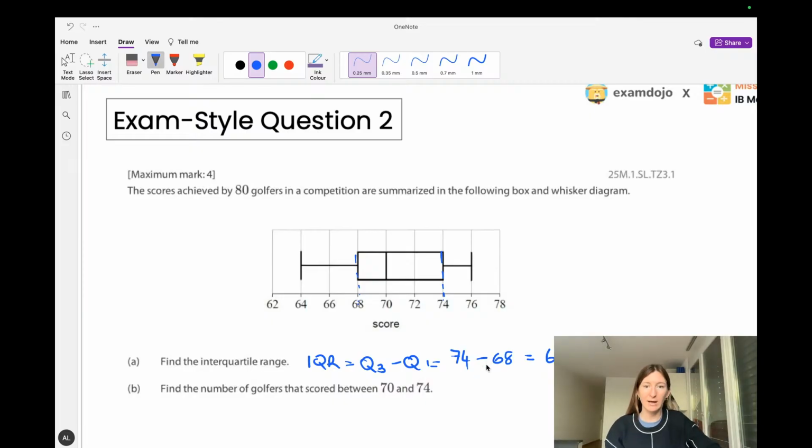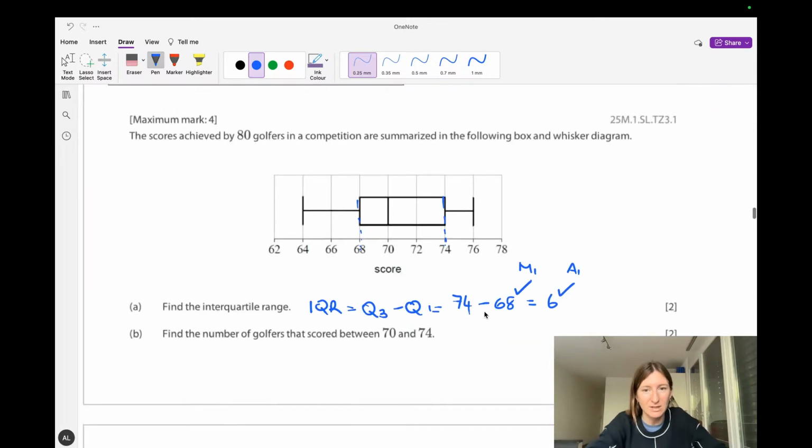One thing that I must say, don't just write 6. I know this is an easy calculation. You're just reading it off the graph. You get 2 marks: 1 mark for your answer, 1 mark for your working. So that would be a method mark, M1, and that would be an answer mark, A1. Often I see people just jumping straight to the IQR because they're like, oh, easy question, I'm just subtracting, done. If you want both marks, you need to show the method. Also, if you happen to subtract wrong, then you miss out on a whole 2 marks instead of 1. So as all maths teachers say, show your working, show your working, show your working.